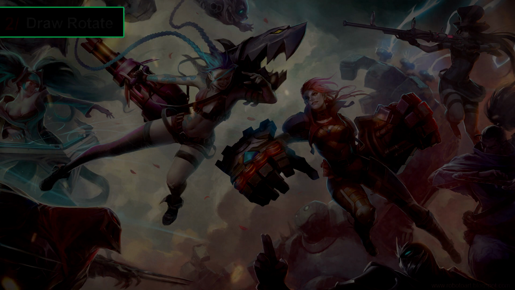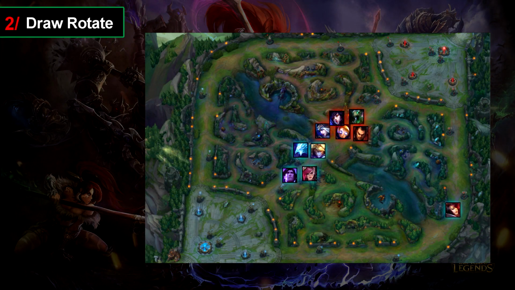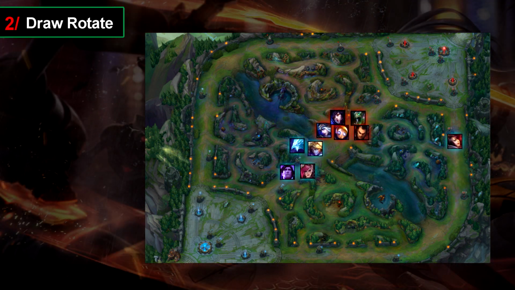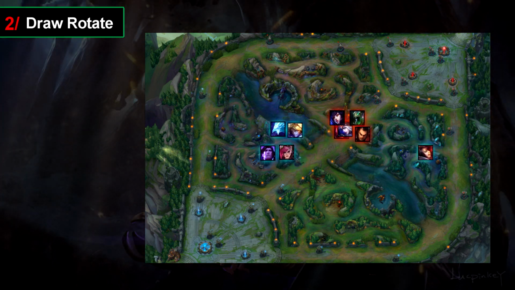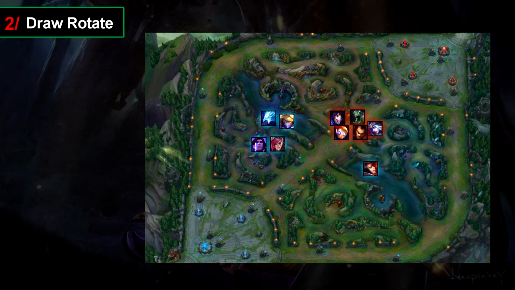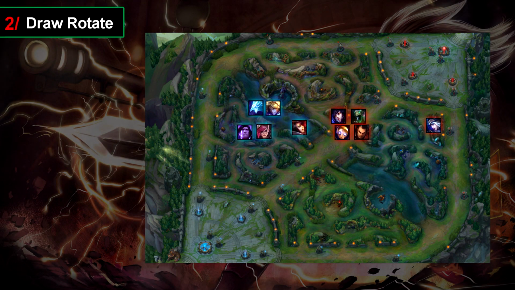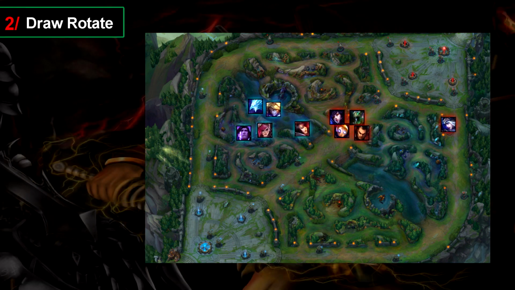Number 2, draw and push rotation. This one only works versus people without teleport or mobility. I'll go bot lane and I'll push it. Now normally the AD carry deals with this. I'll leave it in a push condition and leave before it actually reaches the turret. While this is happening, I tell my team to get the Baron while the AD carry is running bot to deal with it. I'm already running towards the Baron, so I reach there really quickly. We start the Baron and the enemy AD carry is too far and too late to travel to it.